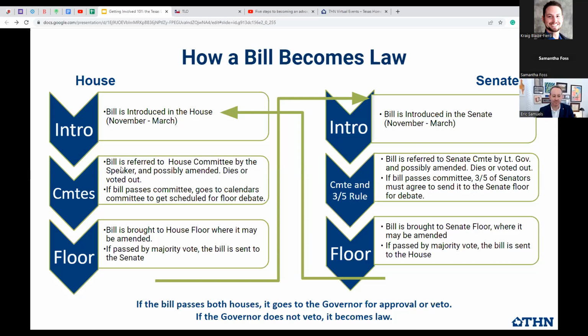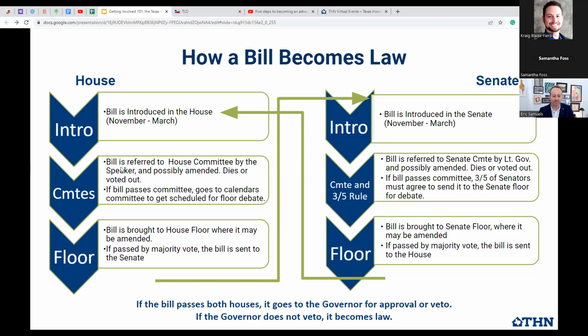And so sometimes when we're really excited about a bill, we'll send alerts, or other organizations will send alerts and say, call the Calendars Committee, tell them to get that bill heard on the floor, or they'll push for you to contact the Calendar Committee to have the opposite happen and say, this bill doesn't need to go any further. So as an advocate, that's a really good spot for you to get involved, and you'll hear advocacy actions asking for you to do that.